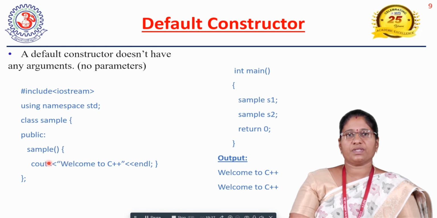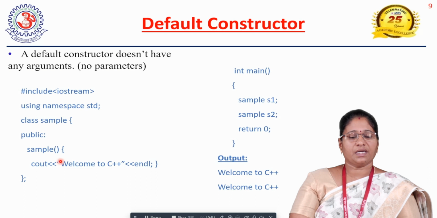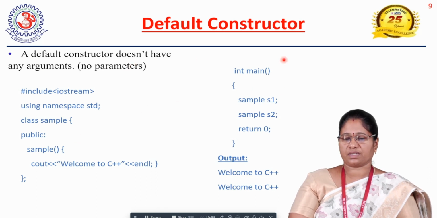Okay, so within that constructor method, I have to print a value: welcome to C++ language. So that content I need to display here. Okay, so this is the definition I have given in the class example. So how do we invoke this default constructor in the main method? Simple thing. Within your main method, just create an object alone.